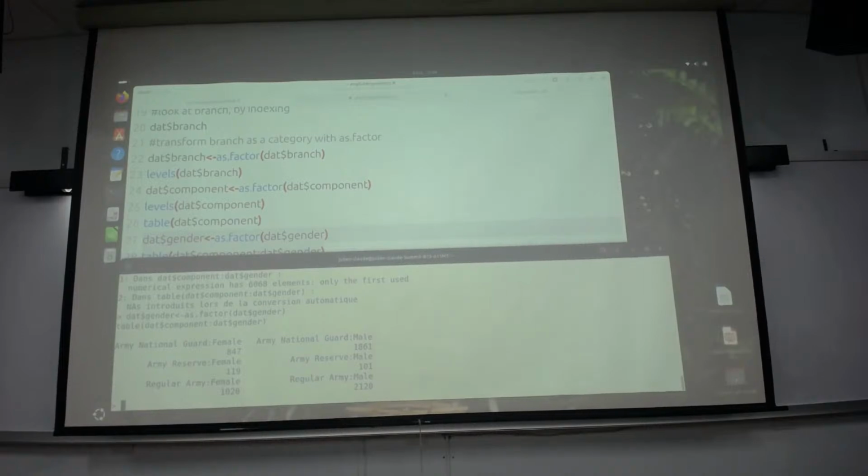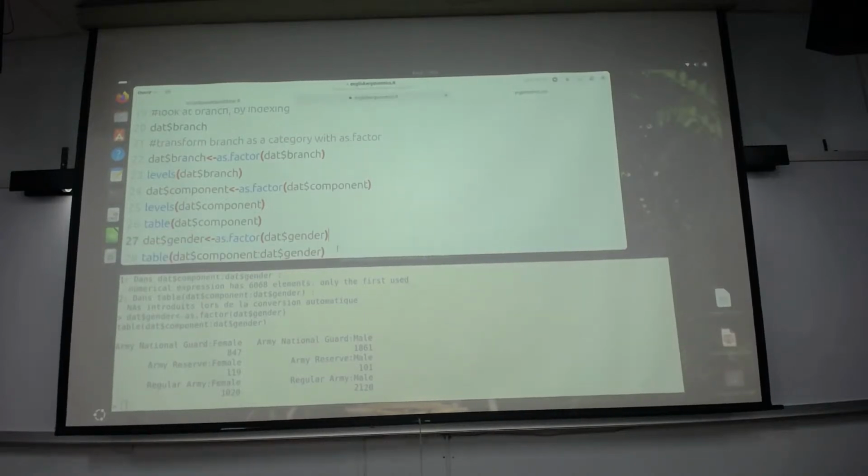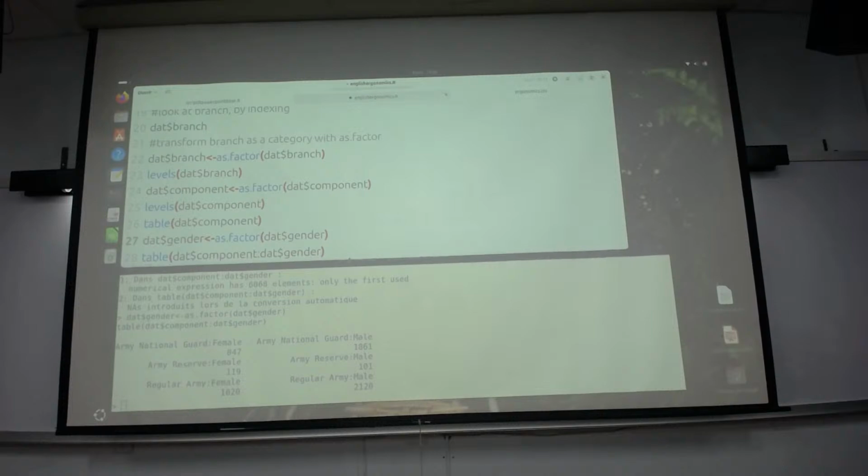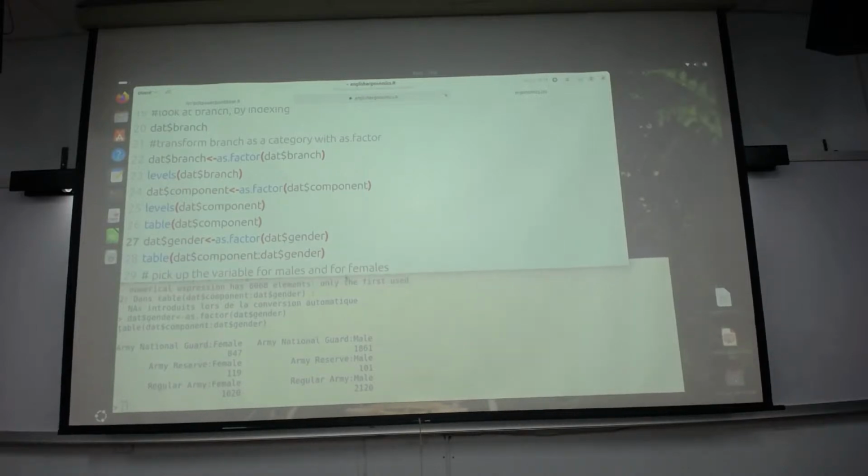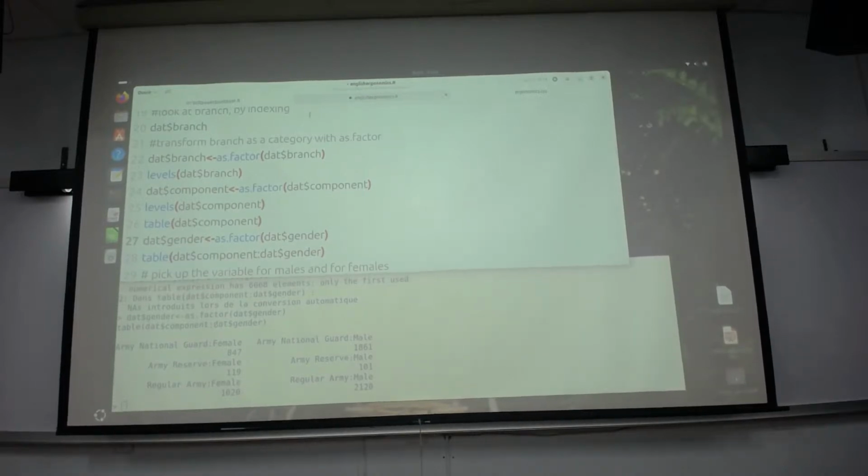And in the regular army, we have 2 times more males than females. Okay? So that starts to be interesting. We start to describe the data set. So I leave you the script. And then after we will think about something.